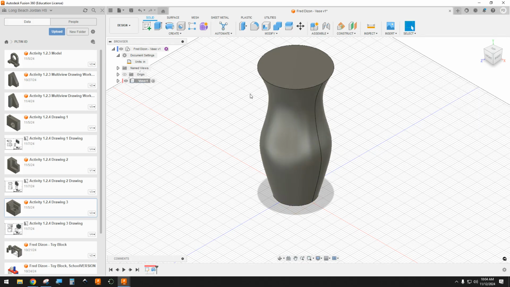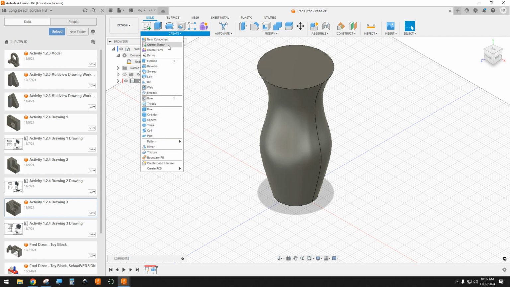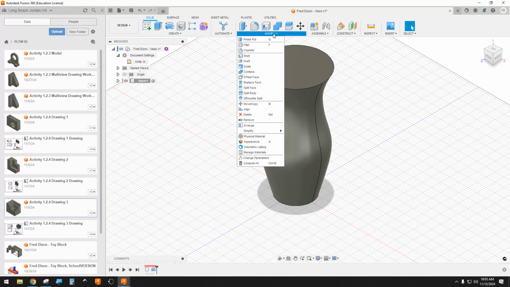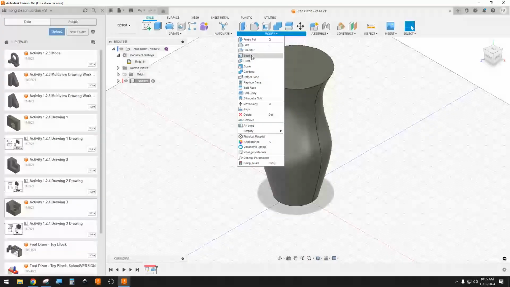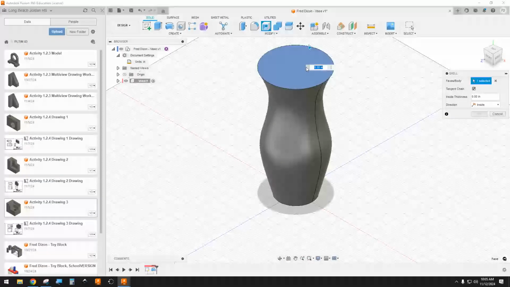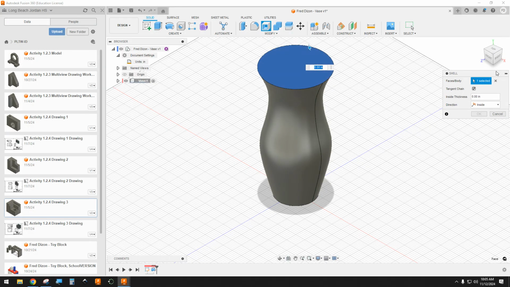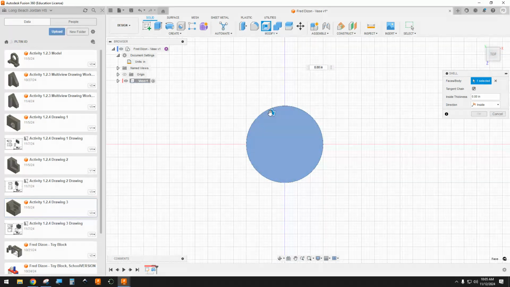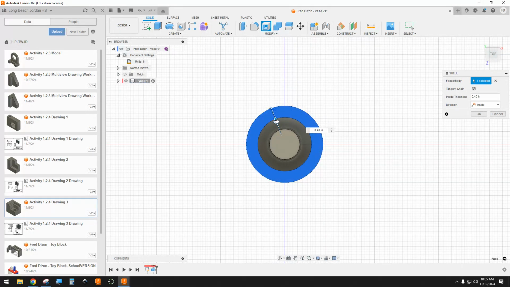Alright, so now we want the vase to have a hollow inside, right? You're going to click on create, I believe, and it's not here, so it's under modify. Under modify, you click on shell. Click on the surface right here, and if I look from the top, you'll see there's an arrow pointing in. You can control how much material to remove.